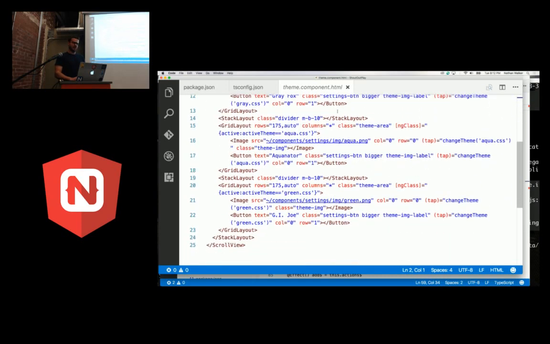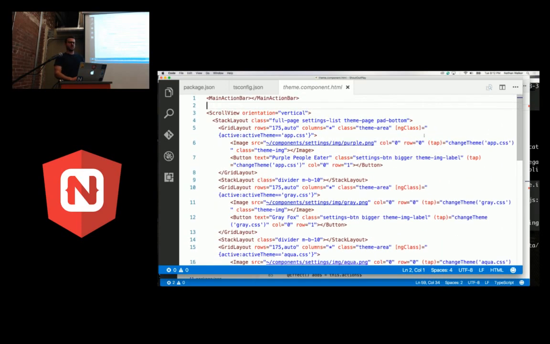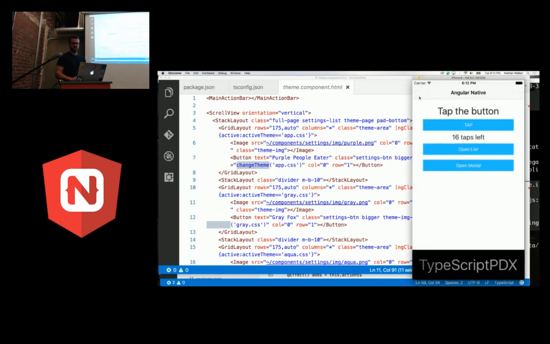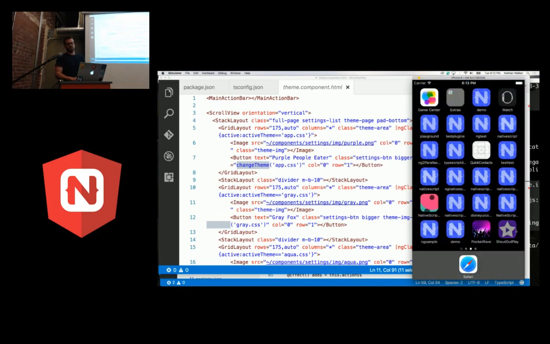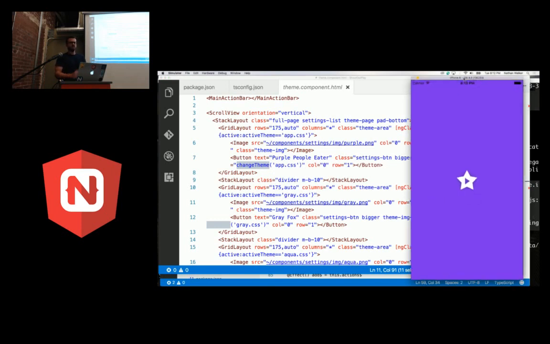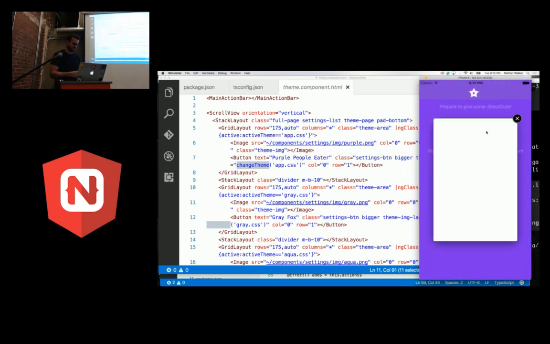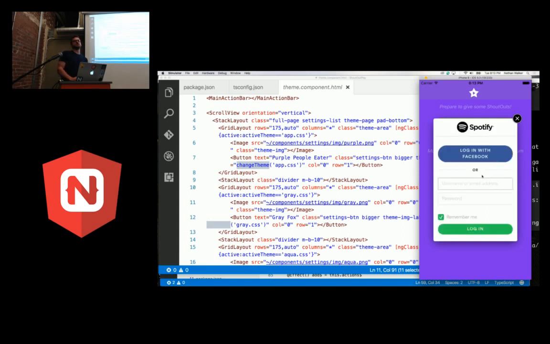But right in here, you can see each of these buttons, which, you know what, maybe I have it. Do I have it in my emulator? I do. Let's see if I can just launch it here. I can just show you guys the app. I'm going to log in here. I'm going to log into Spotify. So again, this is all integrated through Spotify's native SDK. This is the NativeScript Spotify plugin.